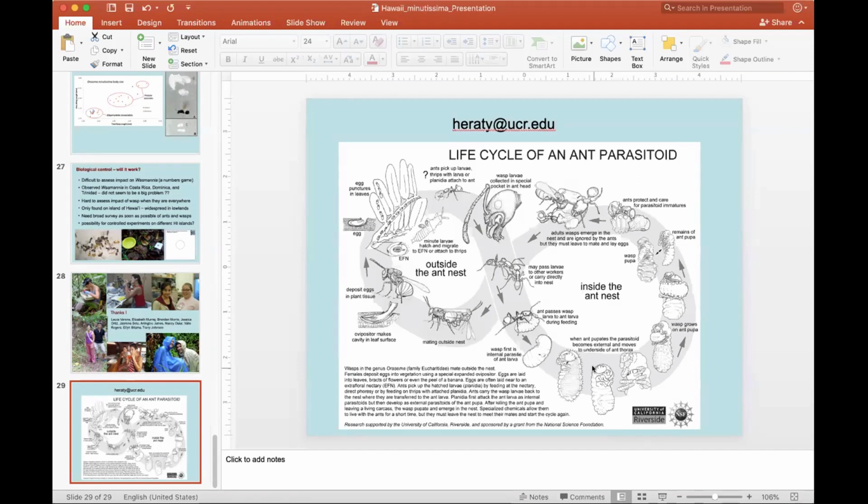But I think right now in Hawaii, you have a perfect opportunity to sit there and say, what's its impact on the Big Island? And then look at the other islands where Wasmannia is in similar habitats but not attacked, and see what it's like. And maybe eventually you could even move the parasitoids to those islands and see if it has an actual impact on these things.